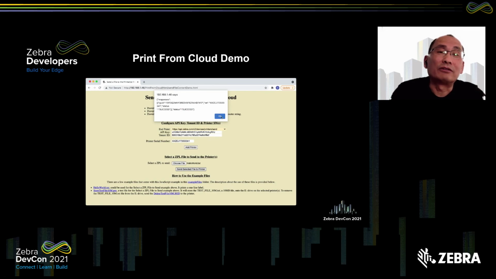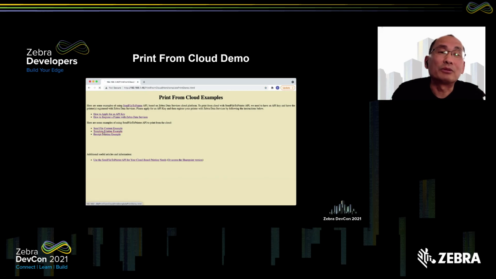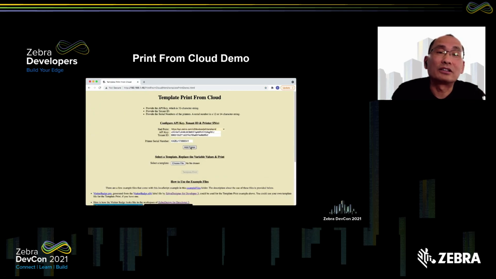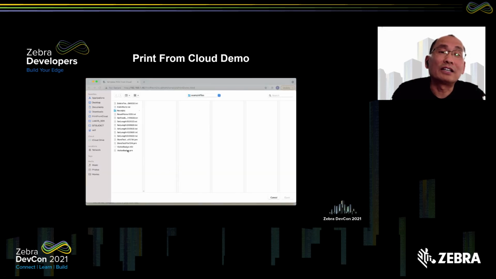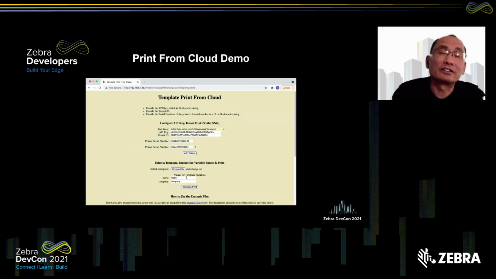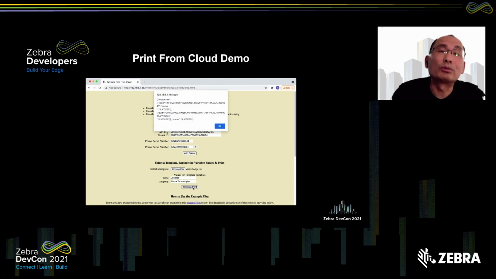We don't have a video camera to capture the printer, but if you turn on your volume, you would be able to hear the printer react. Now we add a second printer. We want to print out a name badge. So we navigate to the place where we have this demo name badge, put in a name and also the company, and click on send to the printer. That will print out the badge from two printers at the same time. You will see the response.